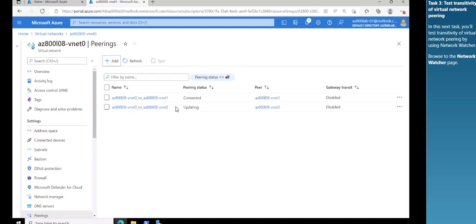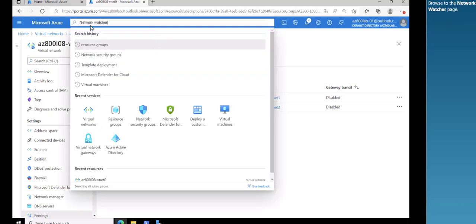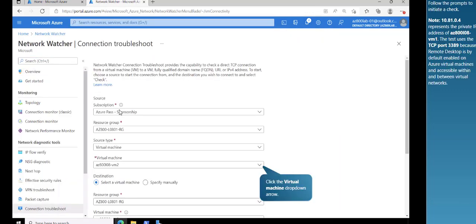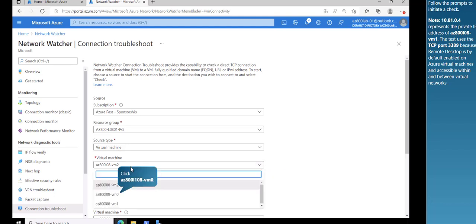In this next task, you'll test transitivity of virtual network peering by using Network Watcher. Browse to the Network Watcher page. Click Connection Troubleshoot. Follow the prompts to initiate a check.